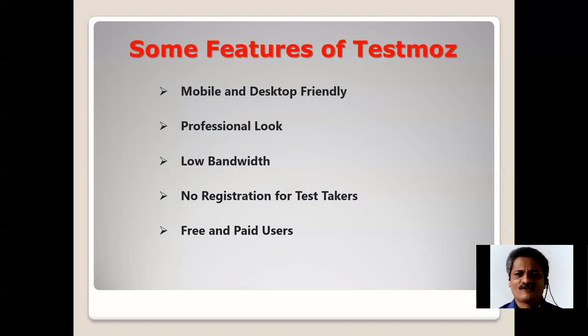Pricing of Testmoz software: free users can build, distribute, and collect the results of a basic test for free. You are limited to 50 questions and 100 results per test. Some features are not available, like image upload and email notifications. These are available only for premium or paid users.